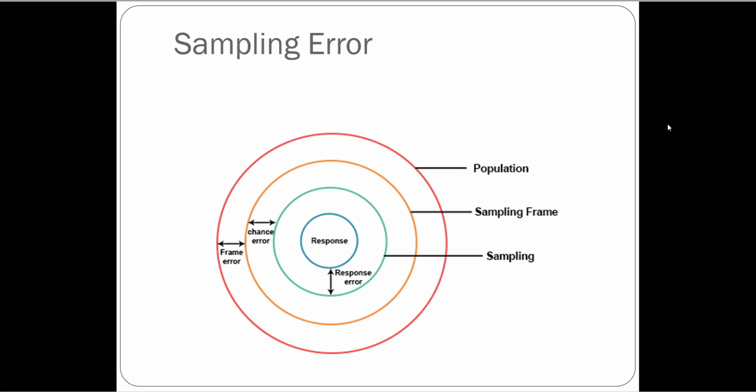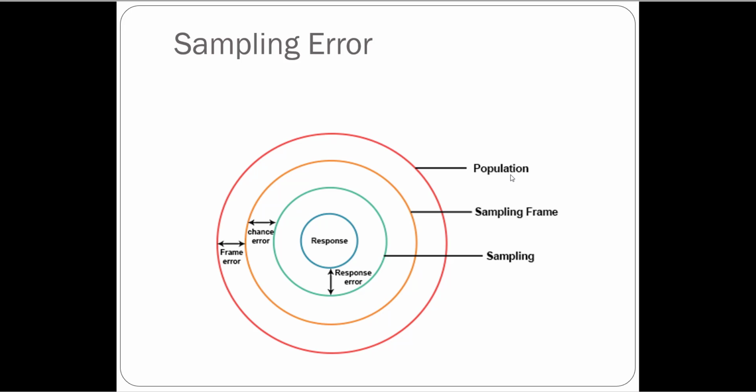Anytime we sample, we're going to have some error because our sample is never going to exactly equal our population. But how close we get to our population is going to depend on a number of factors. First, how closely our sampling frame is going to match our population. The sampling frame is the operational way we are going to select people to be in our sample, and how close that is to the population is going to be a big determinant of how much error we have. The closer our sampling frame is to our population, the less sampling error we're going to have.